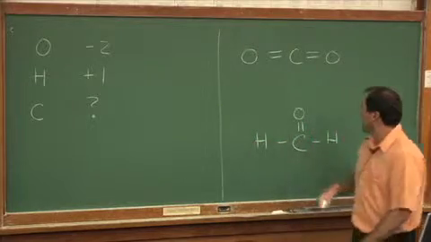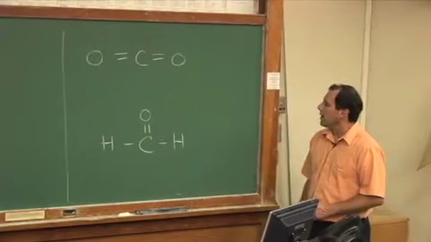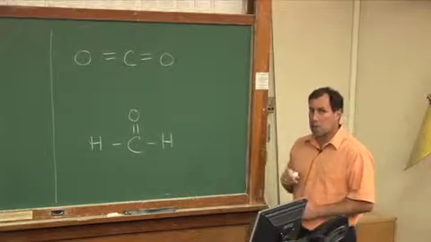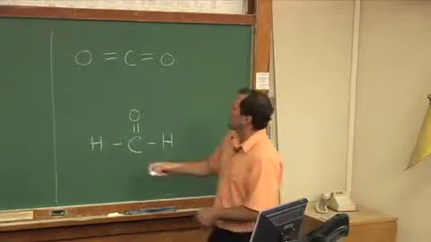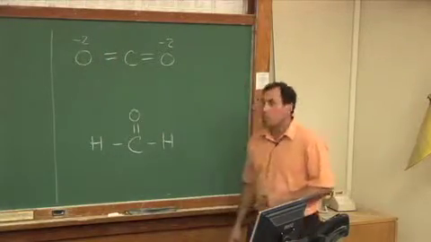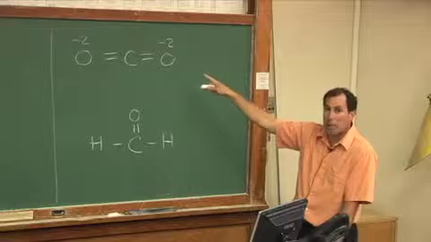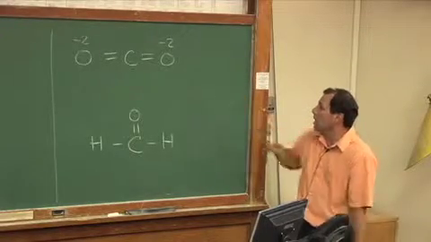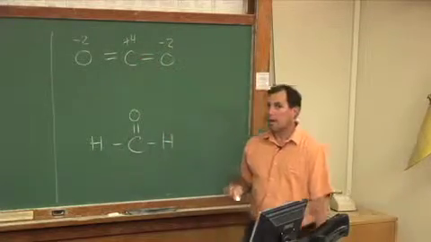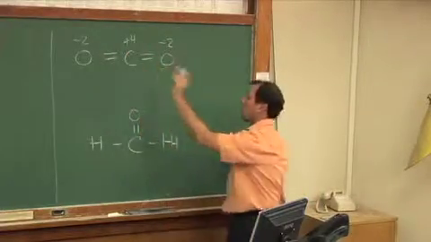For example, I went ahead and drew two structures up on the right board, simply carbon dioxide and formaldehyde. What we've got going in carbon dioxide is, at the top here, we go ahead and we identify the oxidation numbers on all atoms except for carbon. So oxygen is -2. Oxygen on the right is -2. Now carbon dioxide has no charge, it's a molecule. We don't see CO2 written out with 2- or 2+, it's neutral. And so by default, the carbon in the center has to be +4. I say that because we're using deduction, going -2 and -2 and +4 all add up to 0.